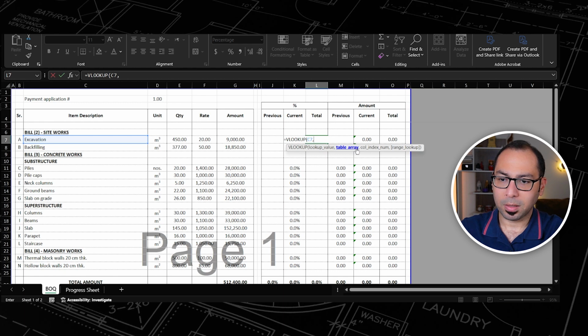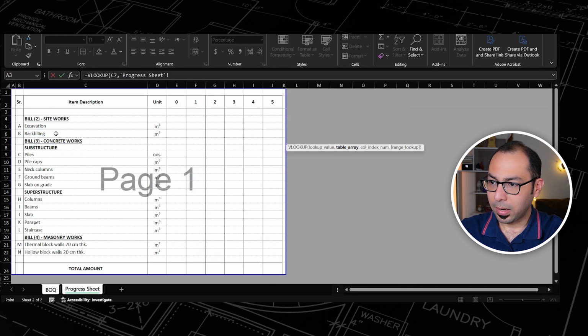It will ask me for the table array. The table array, and this is very important, should start from the item description column. So my array starts from column C up to column J, and from row number 2 up to row number 24.